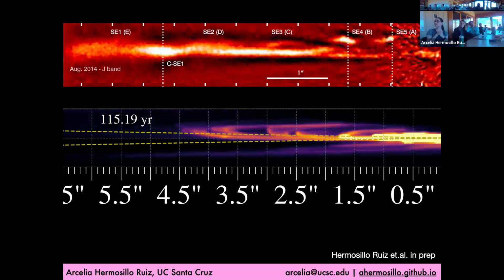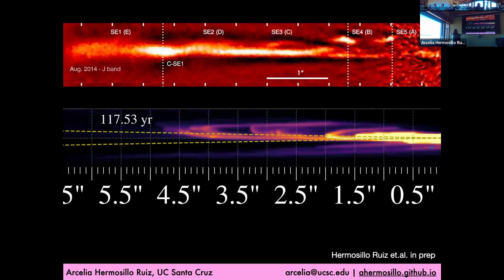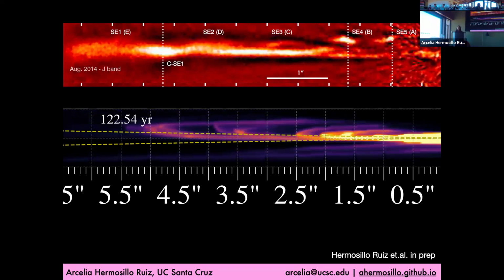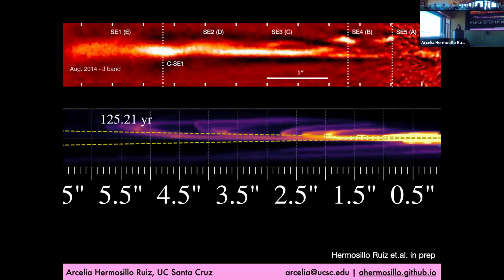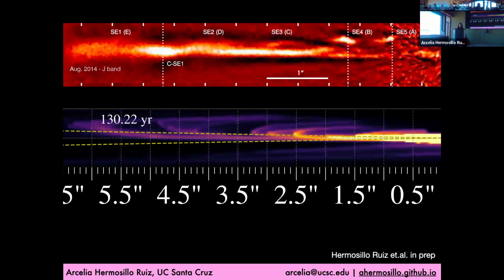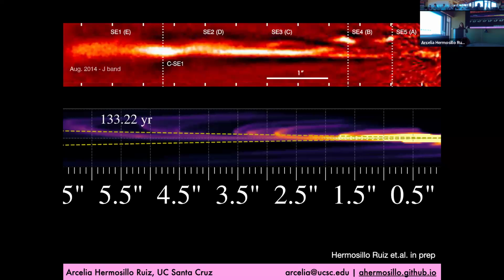So this is also in prep. I'm almost finishing the project, but there might be more work to think about how I can incline the disk to possibly show why they're there, or maybe they wouldn't be bright enough for the sake of comparing to the observations. And the way that I'm doing this movie is that I ran N-body simulations with several millions, like 20 million particles, I think. And then it's just a density map to be able to compare with how many particles are present at given locations to compare to the observations.